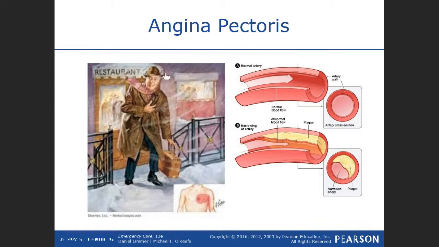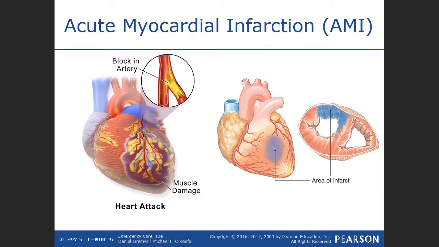So now with angina pectoris, again, the common thread being that there is no damage to the heart, luckily. Ultimately, if the situation is not corrected, though, this person is at a high risk for having an acute myocardial infarction. Acute meaning sudden, prefix myo pertaining to muscle, cardial, heart. Infarction means death of. So what's the difference between angina and MI?